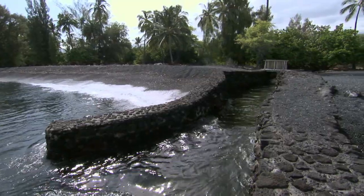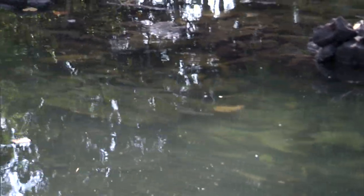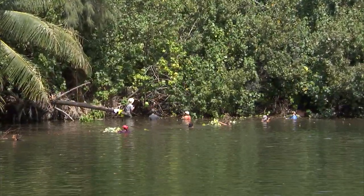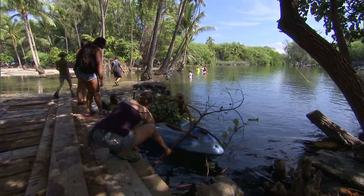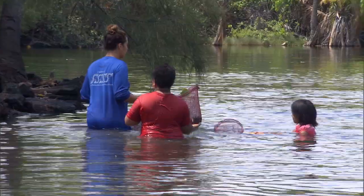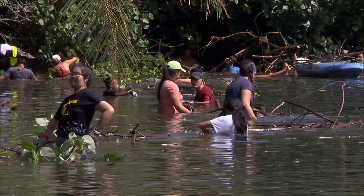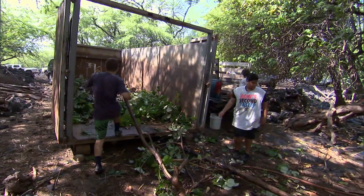Another major component of the habitat focus area is to restore fishponds that were built by the Hawaiian people as a form of traditional aquaculture. Today, community members remove invasive plants that are choking the pond and hindering productivity. It's really important to restore fishponds because they're an extension of coastal habitat — they represent the estuaries for West Hawaii. Our goal at Kiholo is to have production from the fishpond to feed the people who are working on it. We know that this can happen; it happened 50 years ago when the fishpond was a managed system, so it's an exciting time.